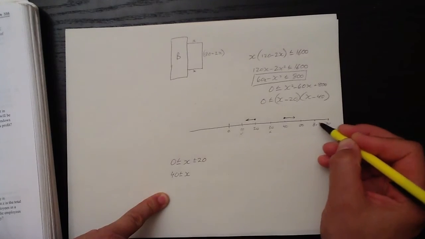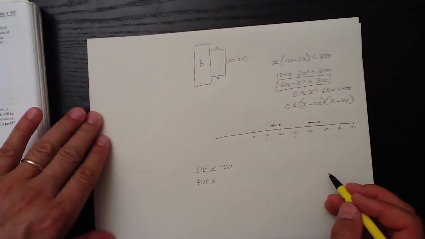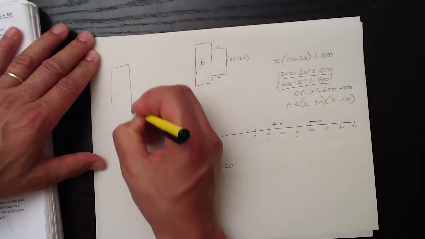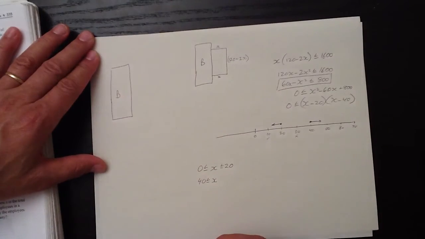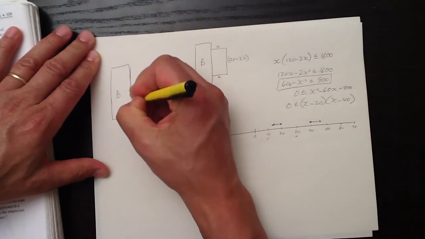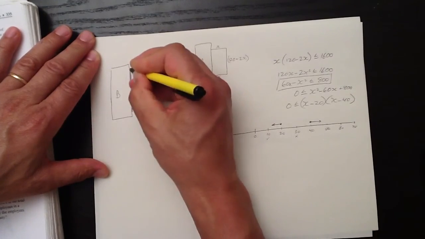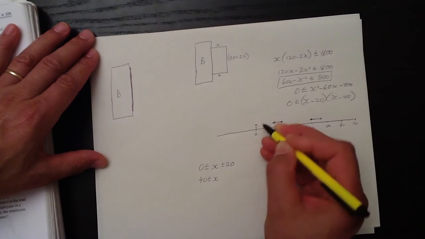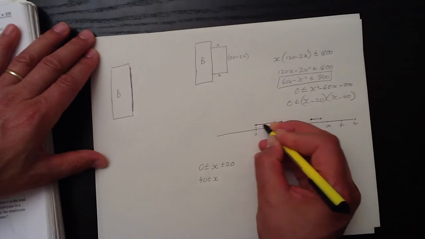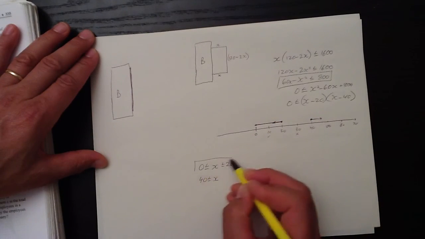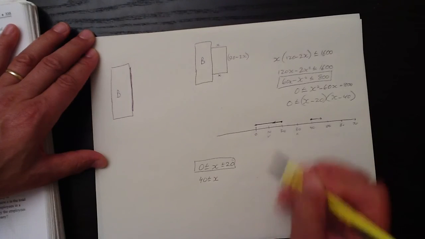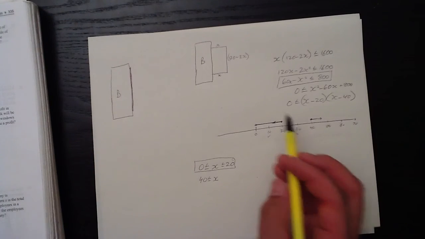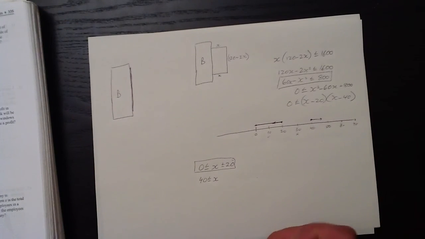And is there a maximum up here? Well, let's think about this logically. We don't need to calculate it, we can just think about it. If we had the barn, with a width of 0, we just plaster the fence up against the barn, smash the dog right in there, it would be less than 1600. So that's 0. Anywhere in here is a solution set, where if the width is between 0 and 20, including the 0 and the 20 itself, you will end up with an area less than 1600.